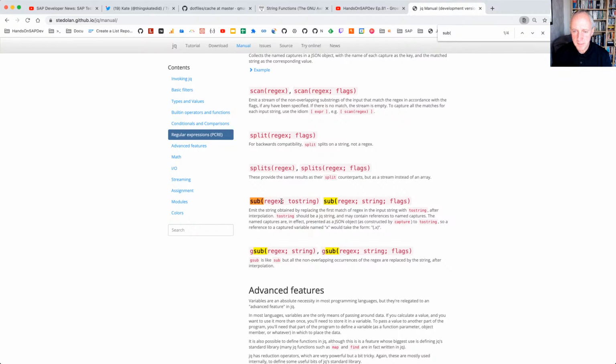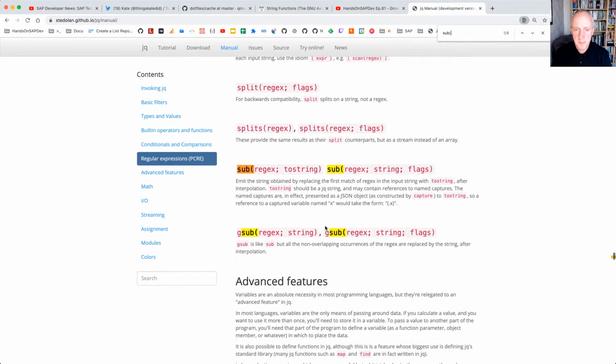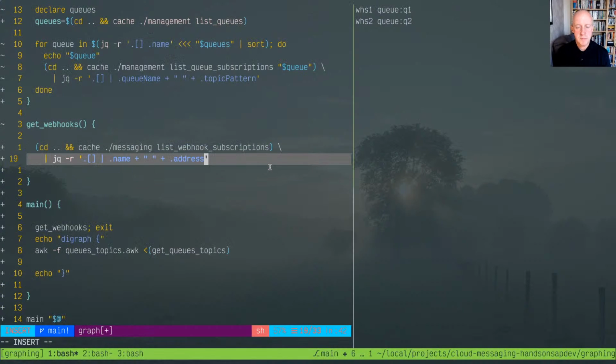Emit the string obtained by replacing the first match of regex in an input string with toString after interpolation. Okay, it's like using regex substitution in lots of different languages, just a different syntax, right? So sub, regex will have q like that, replace it with nothing.